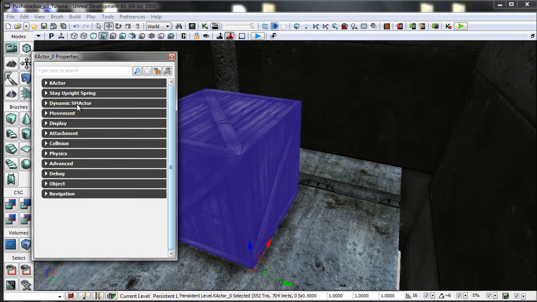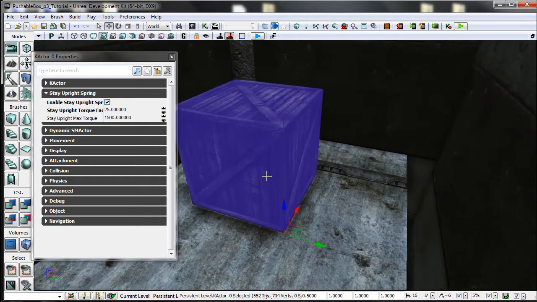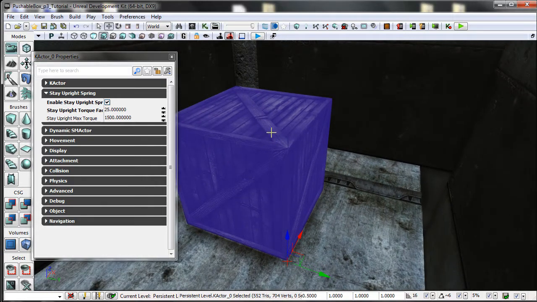The next thing I've done is I've enabled the stay upright spring, and what this does is, using the variables underneath, it will attempt to keep the box in the position it's in. So it keeps it upright.